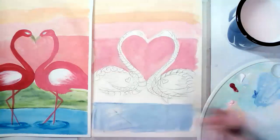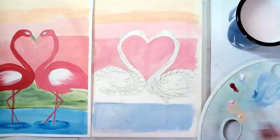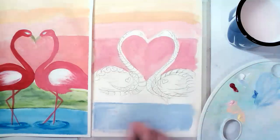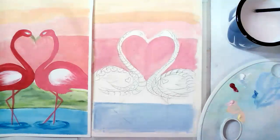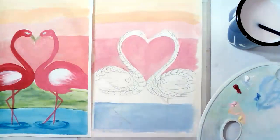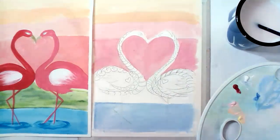So both ways work. I use white paint to make my blue lighter, and I also use more water for the paint to be more transparent. If you see your blue is turning too dark, just clean your brush first, and then add more white paint, and it's going to be lighter. Yeah, and we leave it to dry. Then we continue with those water circles.